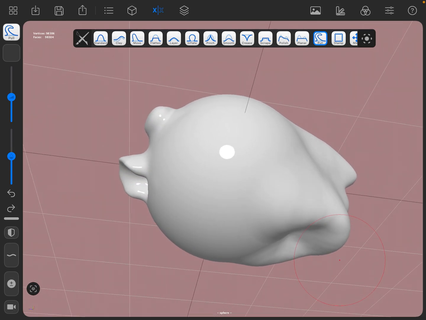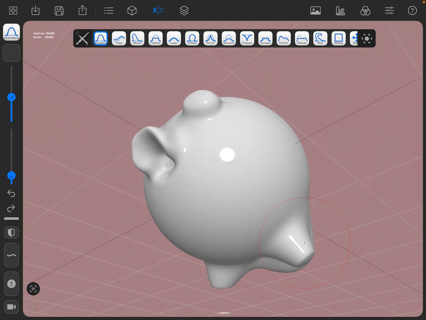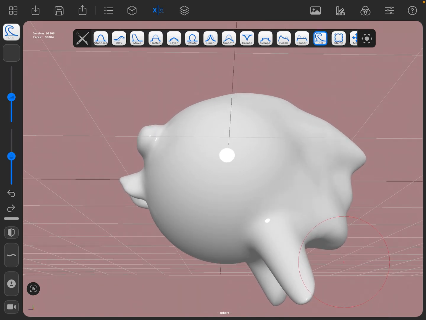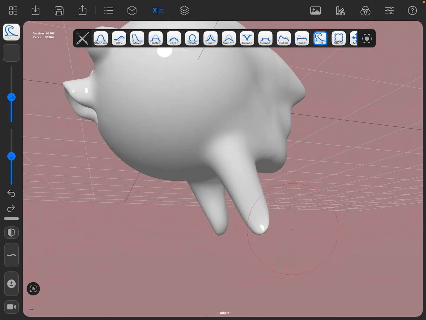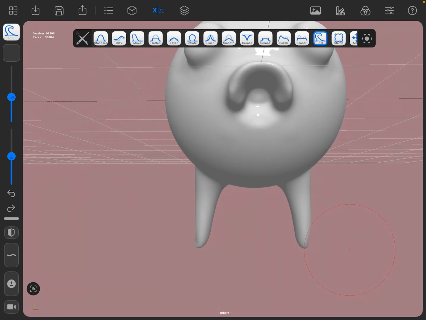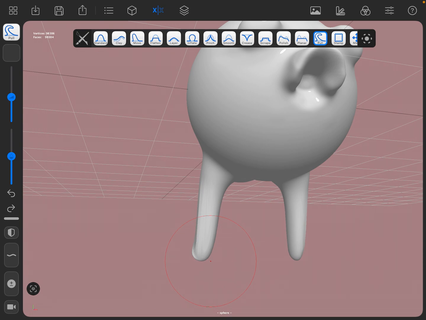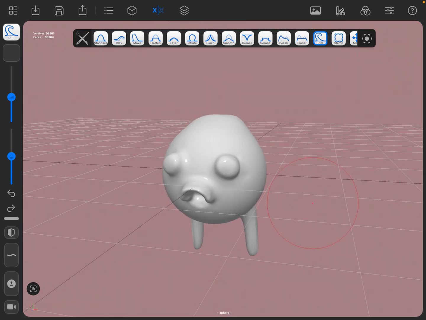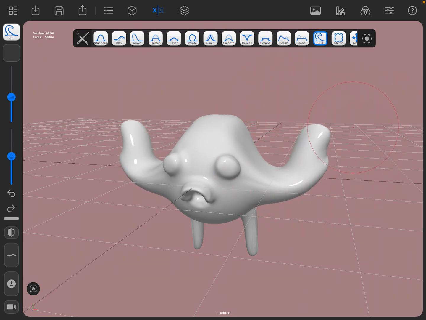So then I'm going to start adding maybe some legs and arms. If I use the standard brush first, it's going to start building them, and then I can use the pull tool to pull them down like this. And then you're going to see with the pull tool, some things can happen. It's not like Sculptris where you can just pull and do whatever you want and everything's okay. With the pull tool in Forger, you can't make it do this.